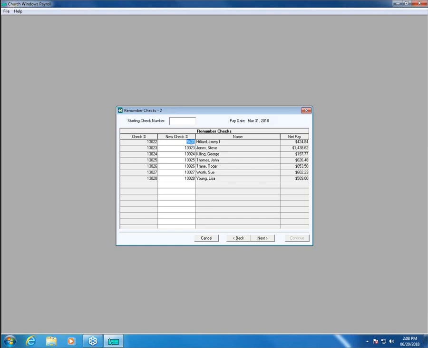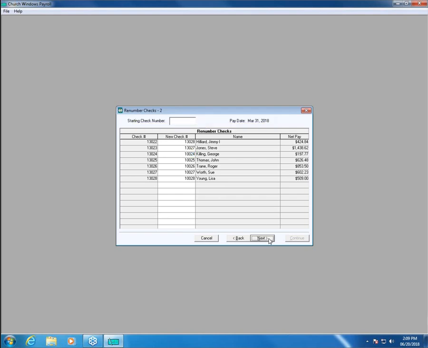For example, maybe we accidentally put our checks into the printer in reverse order. If we needed to reverse them, we could just go down the list using our down arrow key and renumbering them into the reverse order if we needed to.